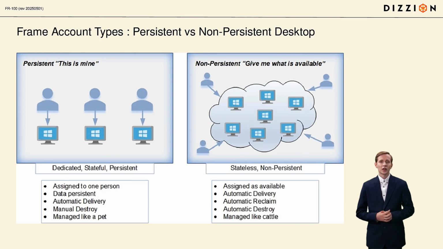In the persistent type, a desktop is treated much like issuing a physical laptop asset to an employee. It is theirs to use daily and can be managed using traditional software such as asset management, RMM, or MDM solutions. Each virtual machine is created only once from this template and is manually assigned to the user until it is either reassigned or destroyed.